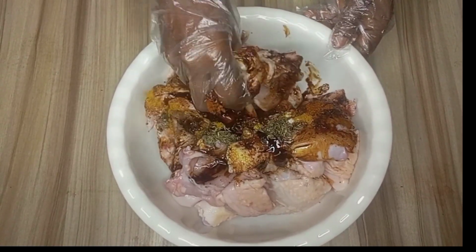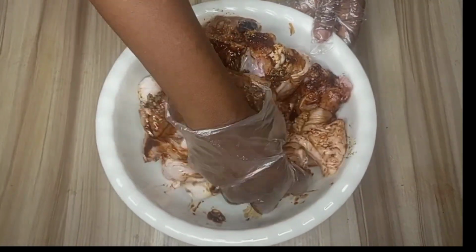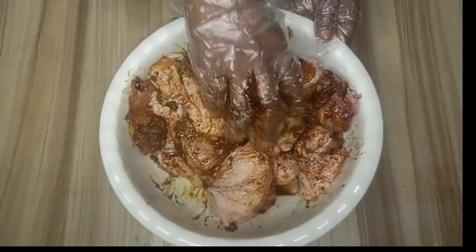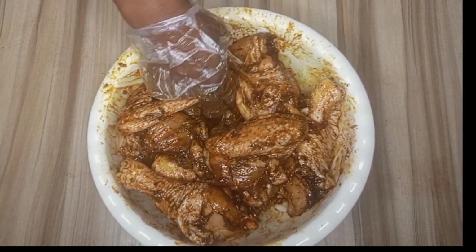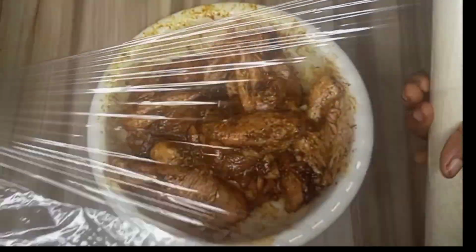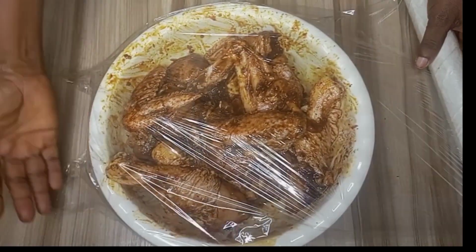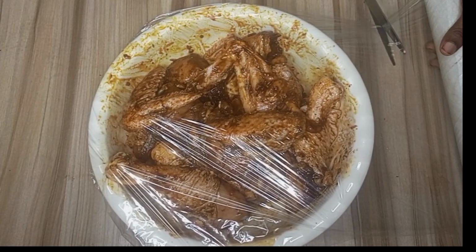After adding all the ingredients, marinate them with the chicken very well so that the ingredients can penetrate into the chicken. Next, cover with a cling film and allow to rest for between 30 minutes to an hour or more. This process helps the chicken to become very tasty.